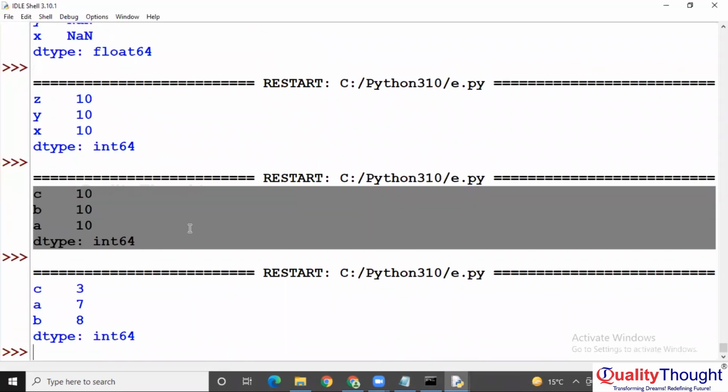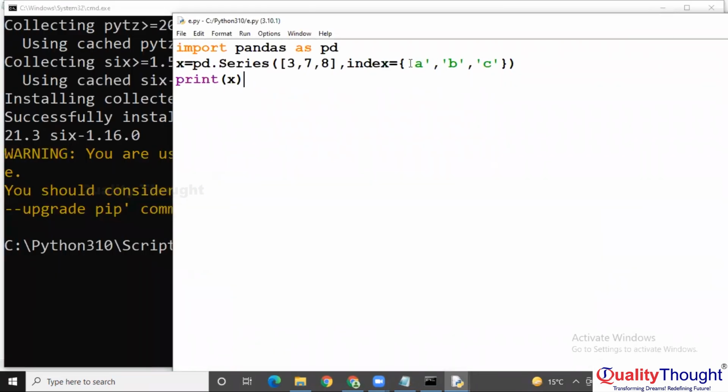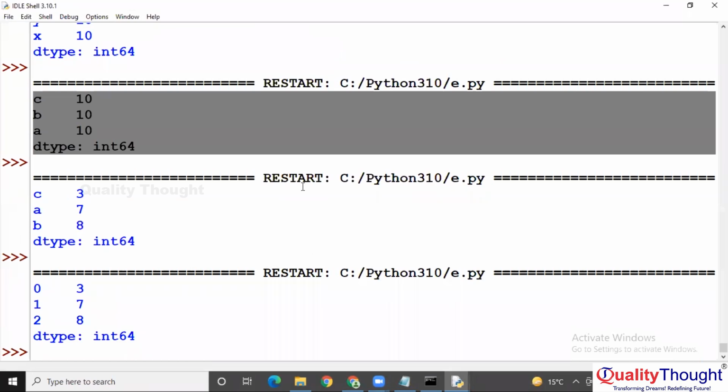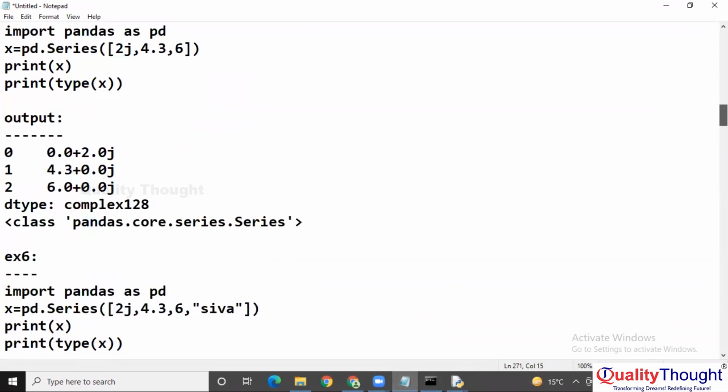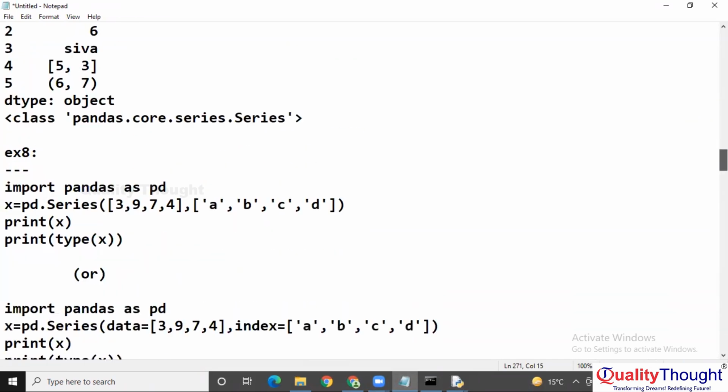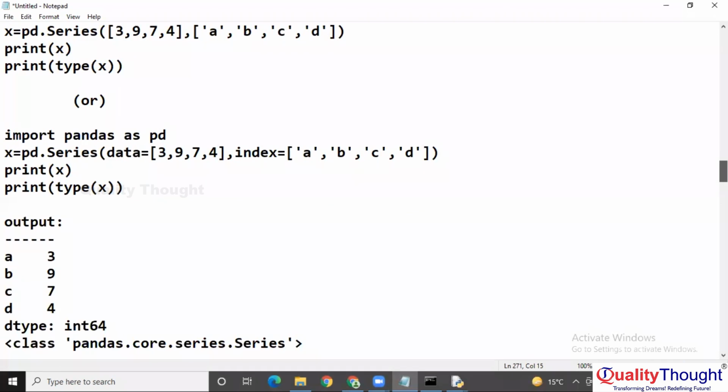Now observing very clearly, CAB, now ABC index values. I am not specifying anything, so we get 0, 1, 2. In the previous example I explained this. Here we will get the exact format.